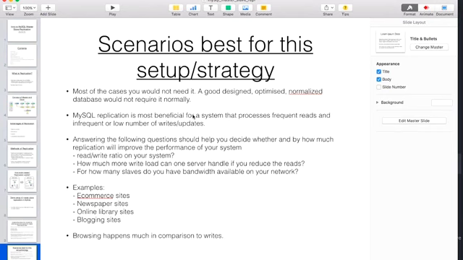Similarly, newspaper sites where only comments and posts are added by the authors and viewers, and it's more of a viewing thing. And also online library sites and blogging sites where you have comments by readers and posts by authors. So here browsing happens much more in comparison to writes. So these are some of the situations I can think of where you can use a MySQL master slave setup.